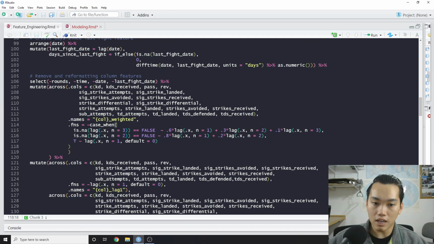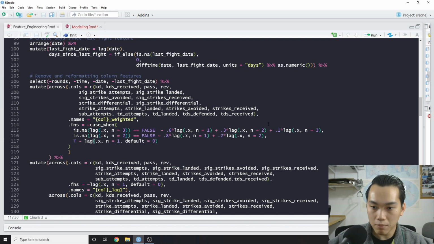And in this case, I think this could definitely be changed a little bit. So the idea is, maybe we're going to have more of a weight towards a fighter's most recent fight, right? A fighter is as good as his last fight. So we add a weight to the features for significant strike attempts, significant strikes landed, etc. All these offensive generic UFC metrics.